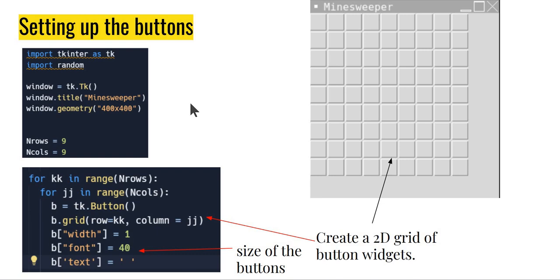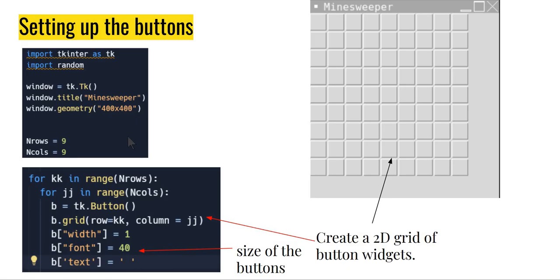As we move forward with the building of the Minesweeper code, the first thing for us is to set up the minefield, or let's say the user interface. For this purpose, we use tkinter, which is logical because basically we want an interactive sort of setup with the user, and all of these are essentially just buttons. So I will set up, let's say, the basic tkinter window and so on.